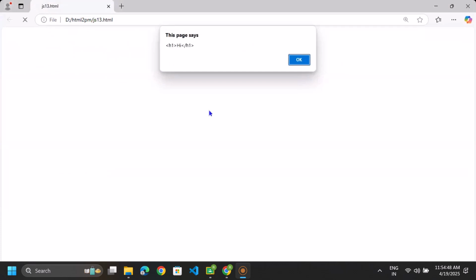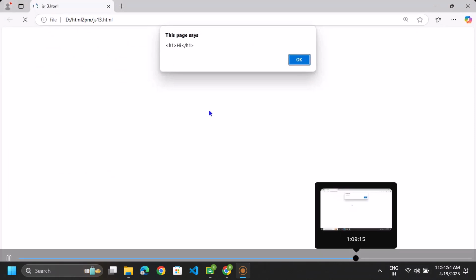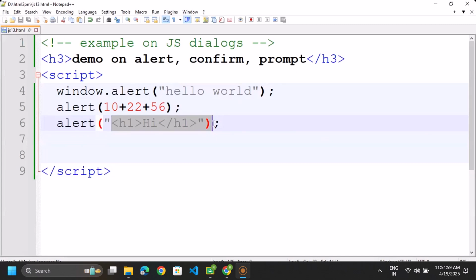No big size, no colors, nothing. Even CSS is not allowed. HTML is not allowed, in the sense of how CSS allows. So don't use this. There is no error, sir. From the system point of view, it is also a string. Your feeling is H1 is the tag, but from the alert point of view, H1 is also a small string. The string message is displayed as it is on the screen.